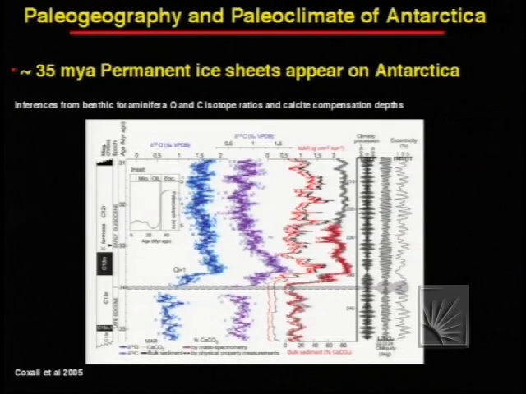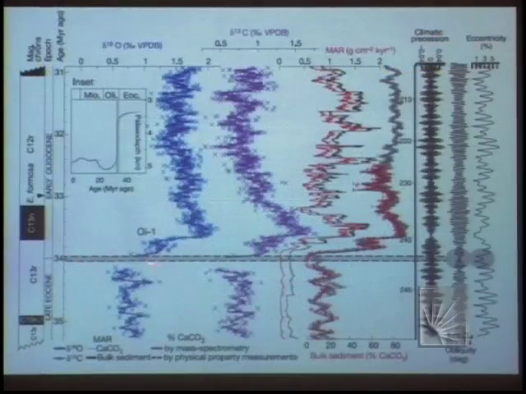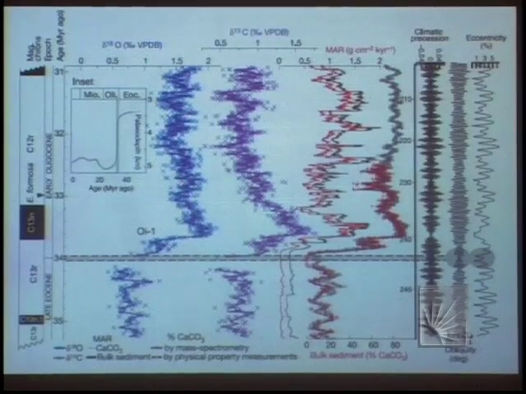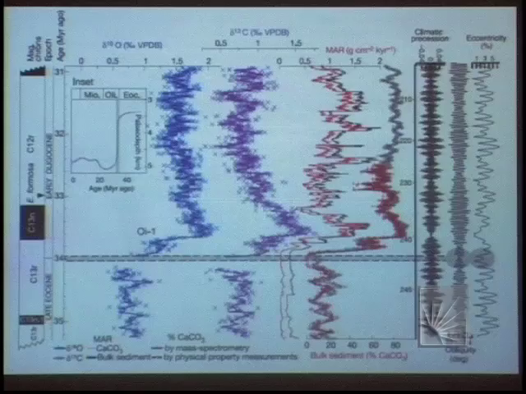And this is exactly what we see. If we look at benthic foraminifera, its oxygen and carbon isotope ratios, we see this really strong signal of climate change where, as we're approaching the present day and we hit about 35 million years ago, we have this marked change in these isotopes, which is then inferred as a marked change in the actual temperature, getting colder.